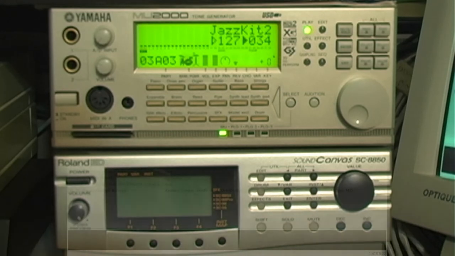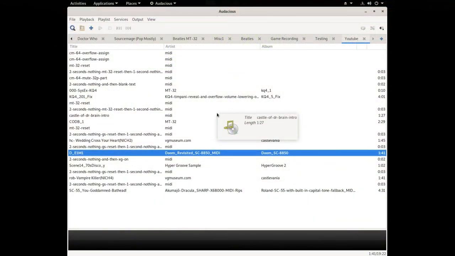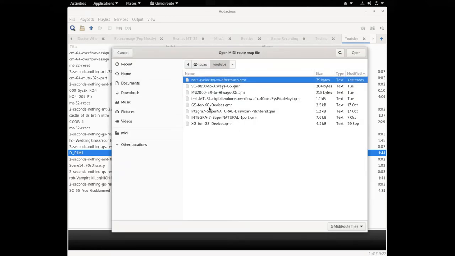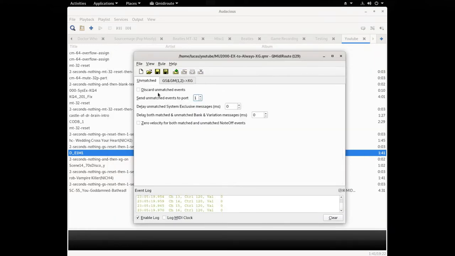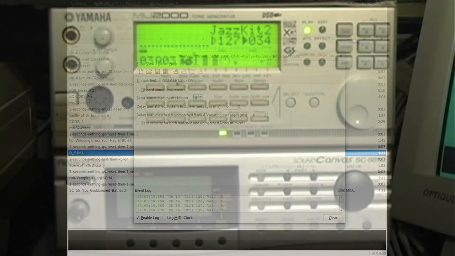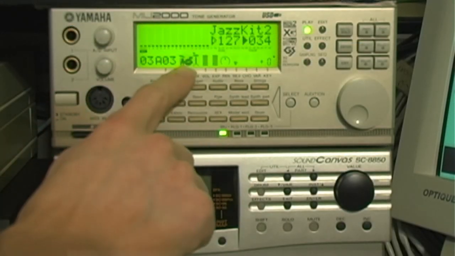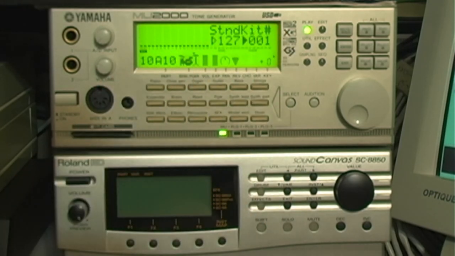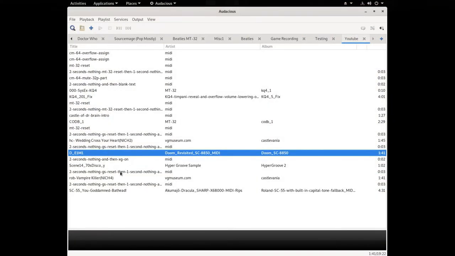Sorry I had to stop it, I think I'm running short on time. But anyway, that also wasn't sending the electric guitars before because I didn't have this unchecked, I guess. Let's look. It would have been this file. Well, I did have that unchecked. I definitely wasn't getting electric guitars. But you can see, I have a jazz kit, and that's drums on channel 3, and channel 10, standard kit, drums. So it works properly with the GS to XG, I assume for older Yamaha devices, the MU-60 or the MU-80, etc.